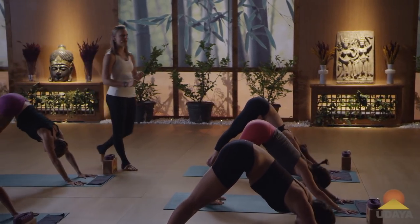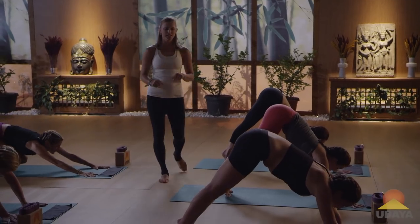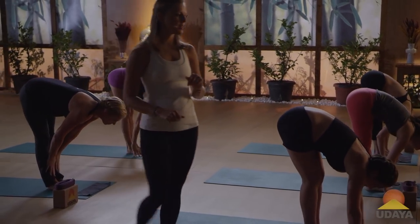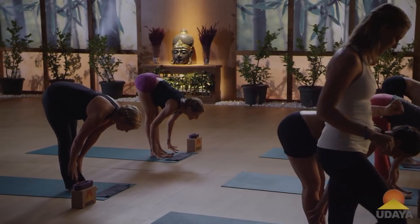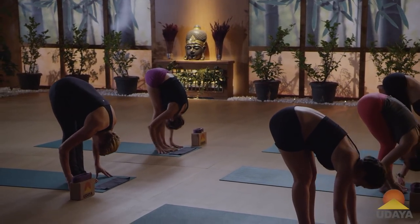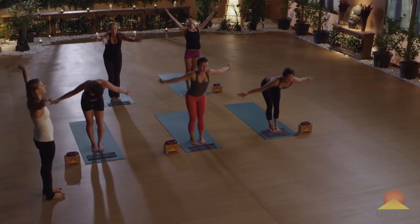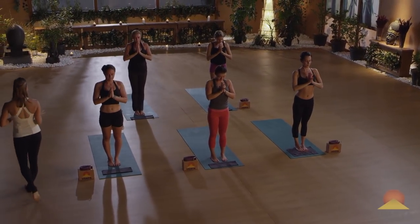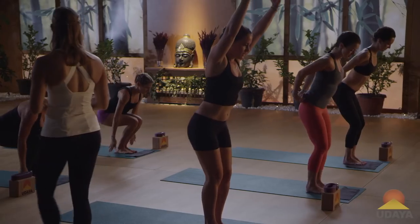Look forward. Come up high on your toes. Bend your knees. Step or hop to the top of your mat. Good. Inhale. Lengthen your spine. And then exhale, fold. Inhale, arms rise to the sky, palms touch. Hands to heart, samasthitihi. Bend your knees, utkatasana, chair pose.